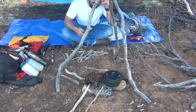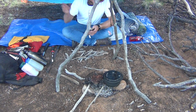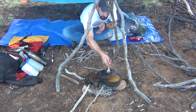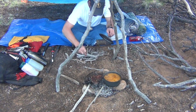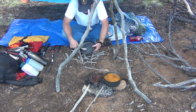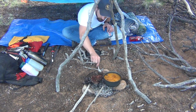You're probably wondering, what am I going to use for a plate? Probably wondering that, aren't you? Well, I've got one right here. I'm going to use this for a plate. I'm going to take these pieces of wood, make a nice little bed so that it doesn't get crazy. Fold this thing down, and that's going to be my plate right there.